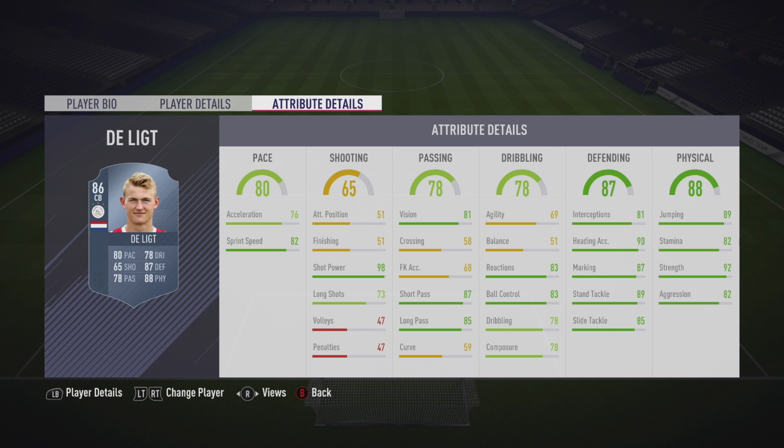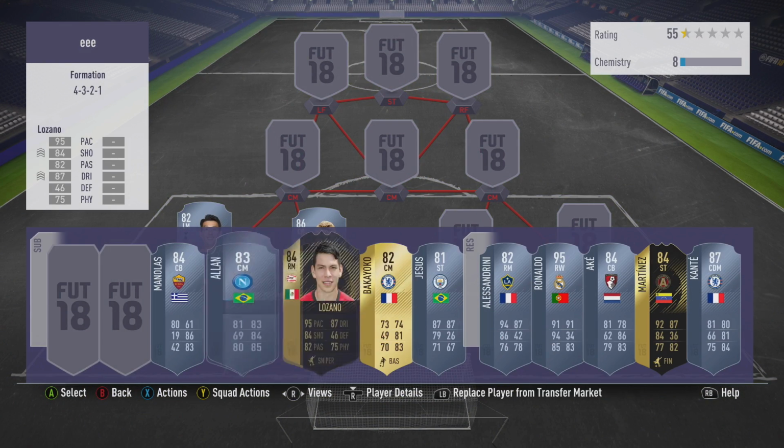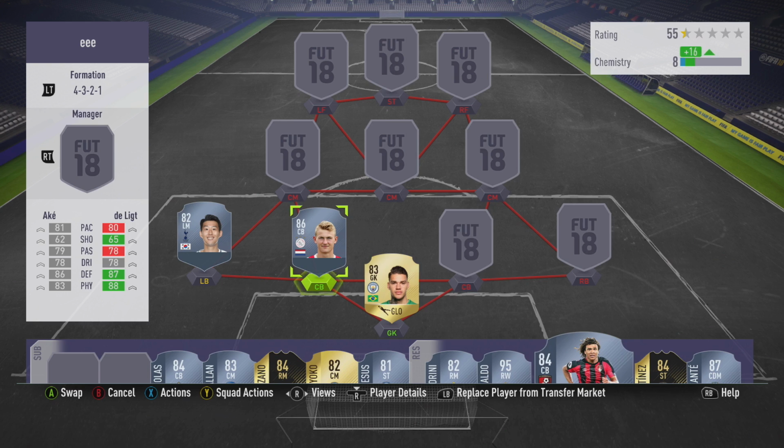4'8 centre-back. There's not really much more that you want. Also, the fact that he has 98 shot power to blow the goalkeeper away if he ever does find himself in the box is a benefit. And obviously his 82 sprint speed is very competitive for a centre-back. So the person that I think he's compared to is Ake.